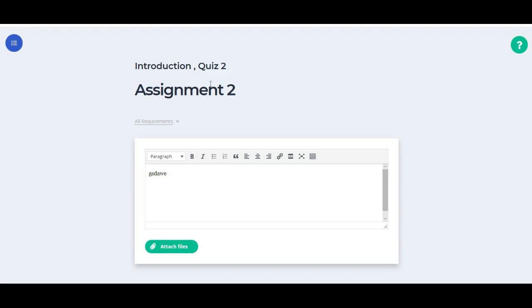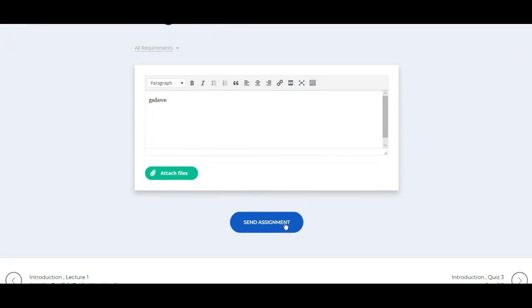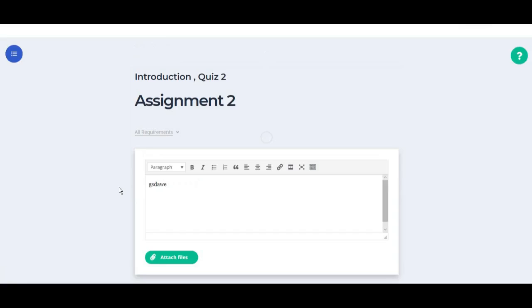Okay, now the next thing after the lesson, you take the assignment. After the assignment, you now take the quiz. Okay, so let's wait for it. So here it is. After taking it, the student can also come down here and click on submit assignments.